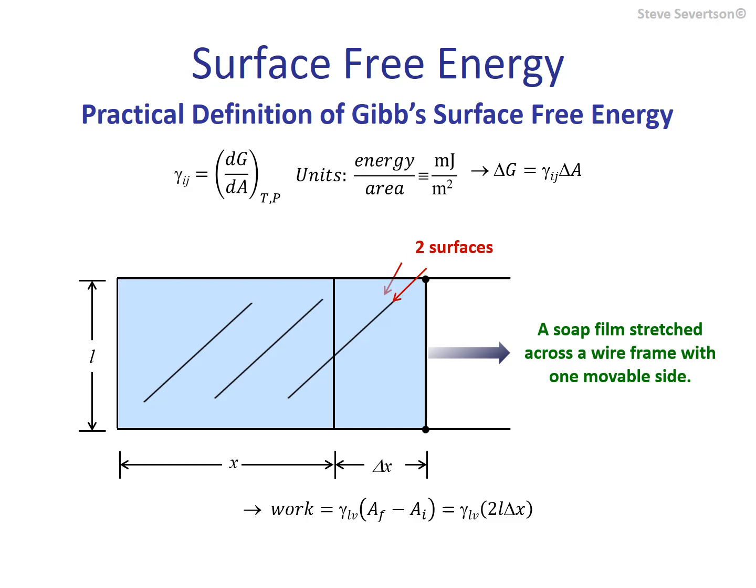A quick note on notation. Gamma subscript ij is used throughout this course to denote general surface and interfacial free energies involving solids, liquids, and vapors. For surfaces in contact with the surrounding vapor, a single subscript identifying the liquid or solid is sufficient. Keep in mind that this convention is not always followed. Here, we will try to use the more explicit notation as much as possible.